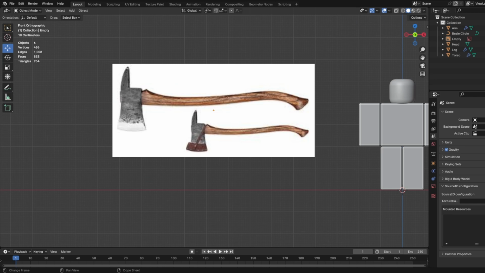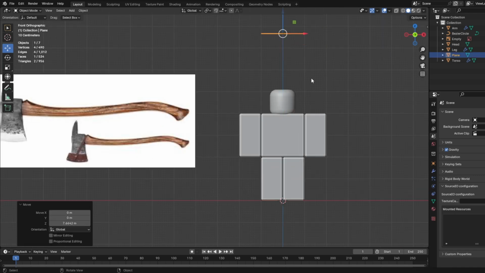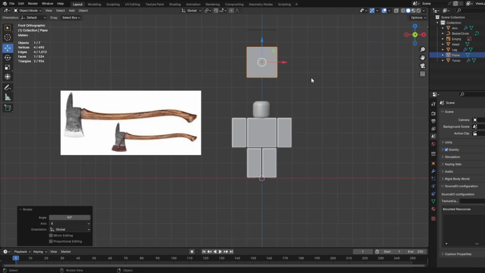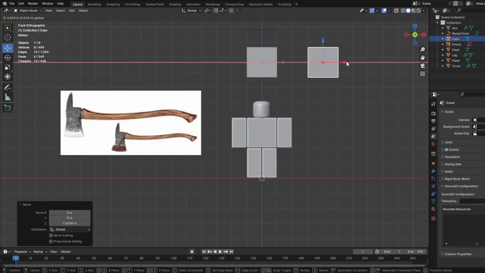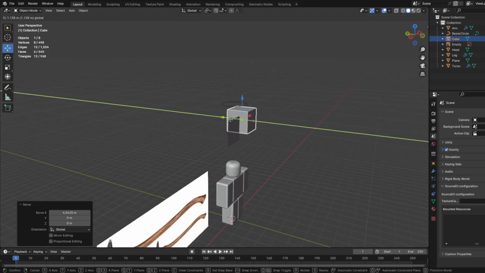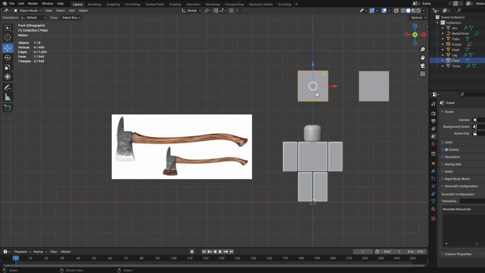What people usually do is there are two ways. You can either use a plane, which would be this one over here. This has 4 vertices, and in general it has more control than a cube because you know where it's going and there's only one side of it. But this one would have 8 vertices. So you could say that this one is a part of a side of the cube as an example. For today I'll show you how to use it with a plane specifically.